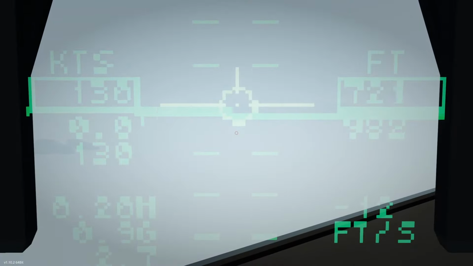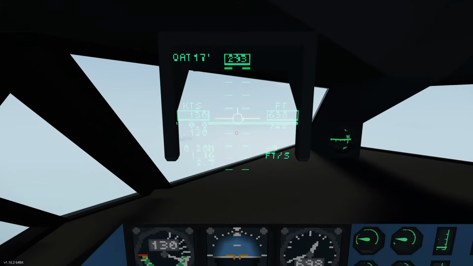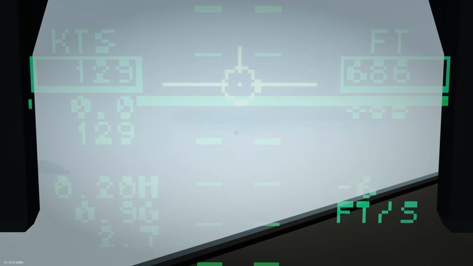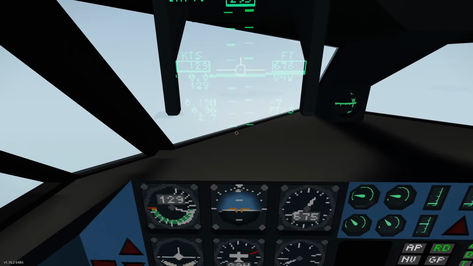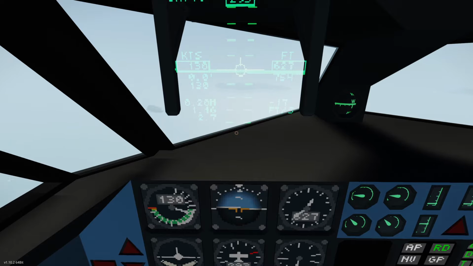You notice how that little bit of course correction was very, very minor. We were very close to being right on the money. You see, it was minor. So some people, especially new instrument pilots, will freak out if their course is off by 1 or 2 degrees. It is a very small amount. You really want to make small corrections.